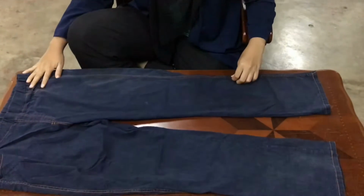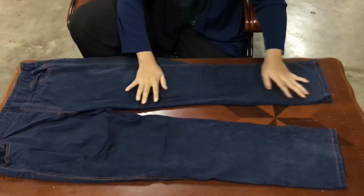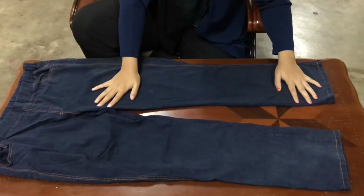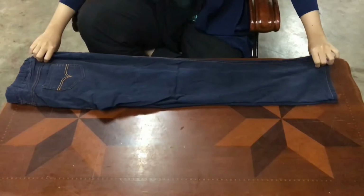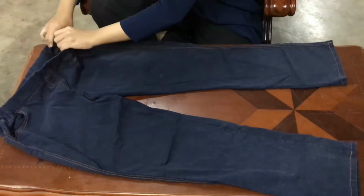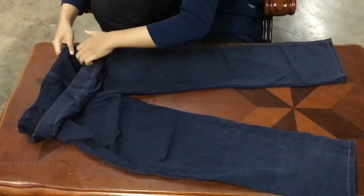Hi, I am going to show you how to roll fold this pair of pants here. First, spread it on a flat surface. Second, you fold it into two. You fold the top part of these pants like this.